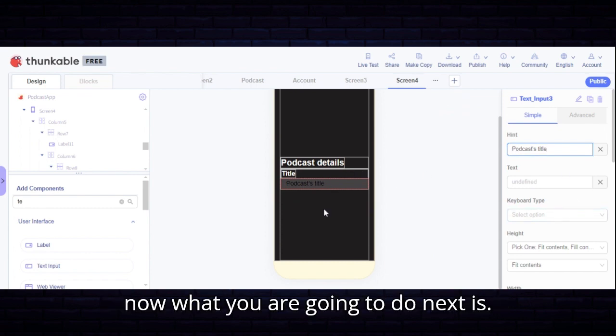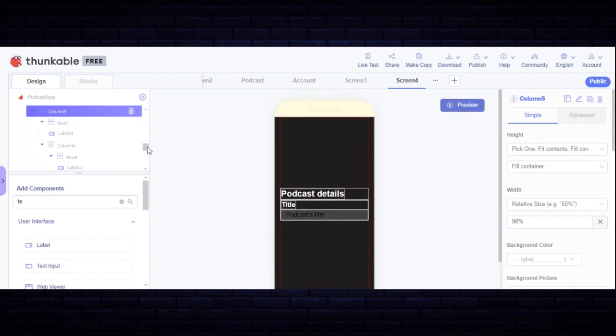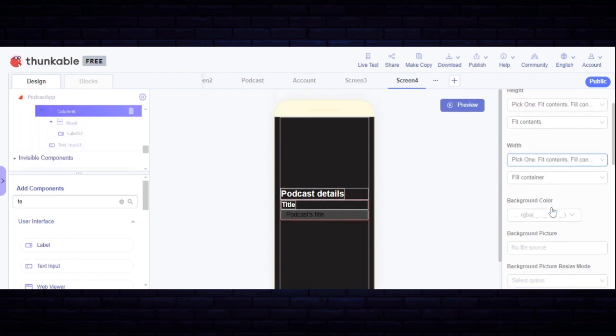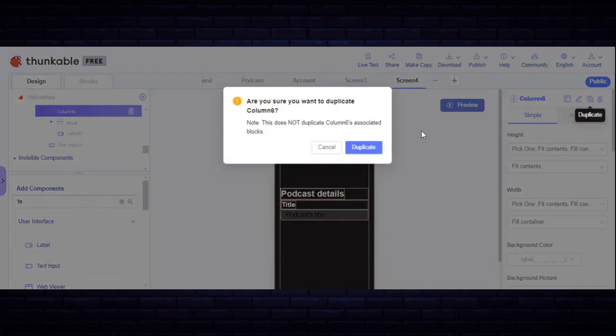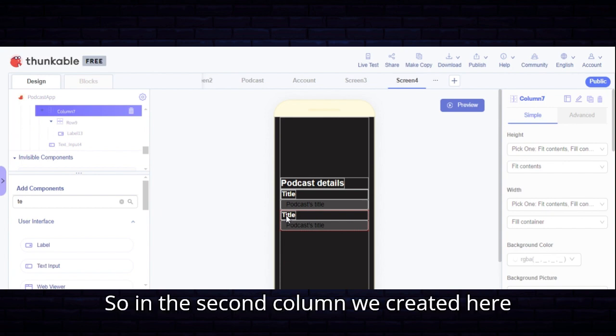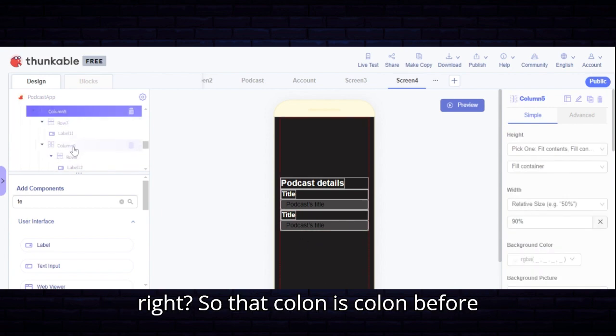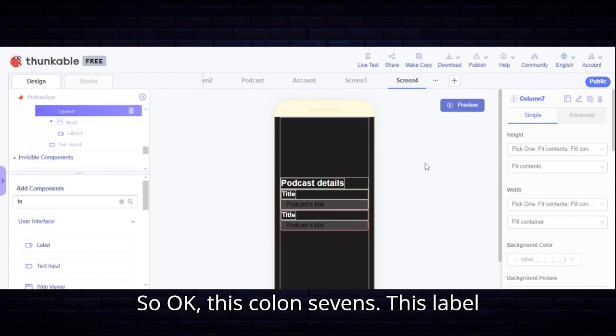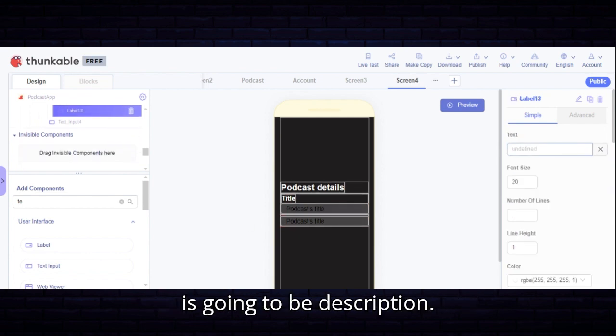So now what we're going to do next is we're going to duplicate this column 6. So the second column we created here, that is column 7, after this column 6. Okay, this column 7's label is going to be description.